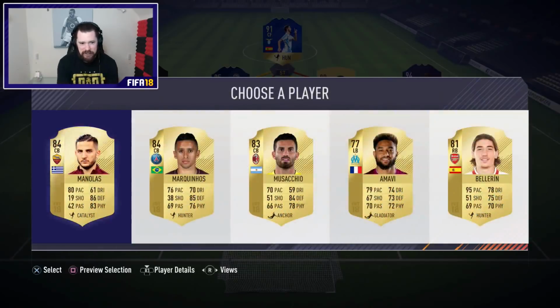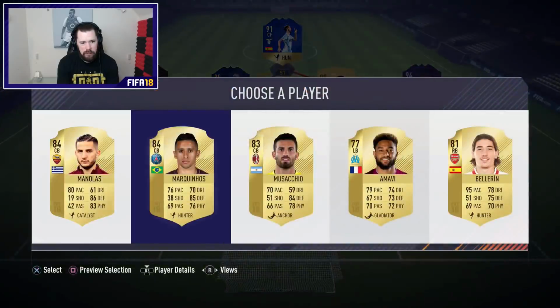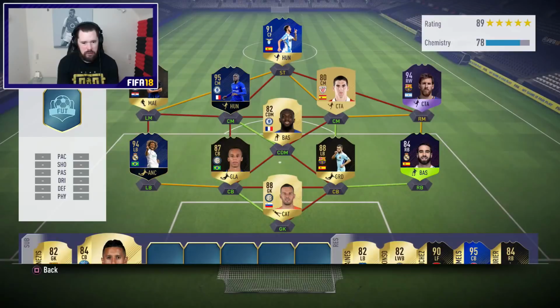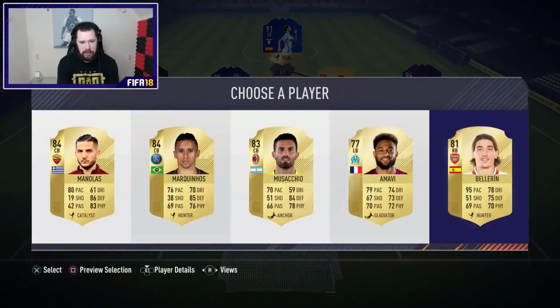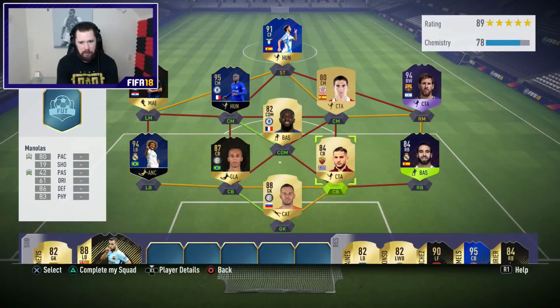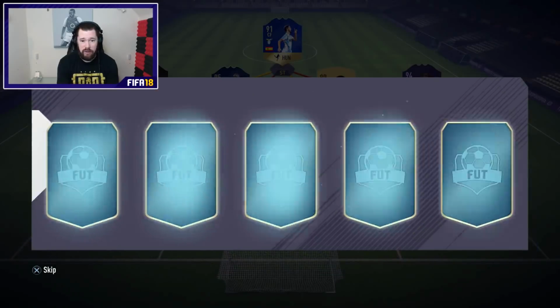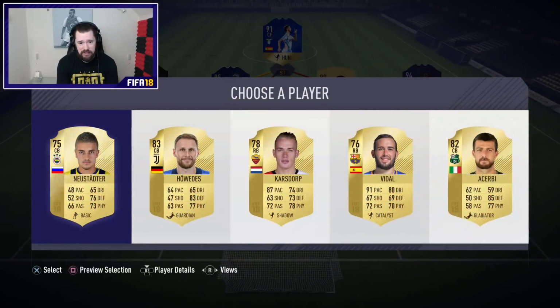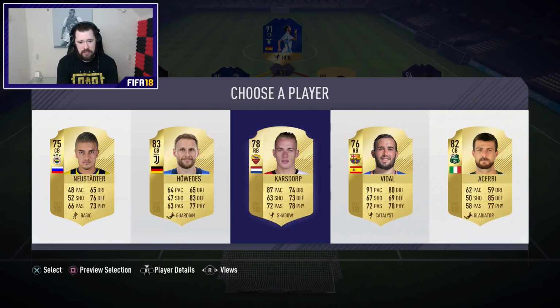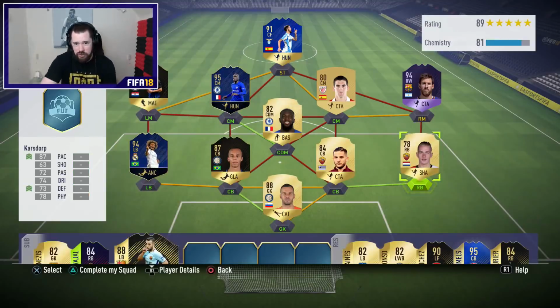More blues, EA, please. I mean, Manolas is a good shout, isn't he? Marquinhos, not so much, although Brazilian links are okay. Yeah, it's going to have to be Manolas. We'll put Manolas in there and get Jordi Alba back on there. That takes us up to 80 chemistry now. Still not ideal. This team is actually a little bit of a mess, if we're being perfectly honest. Karsdorp is going to have to be the guy we go for there. That boosts us up to 81 chemistry.